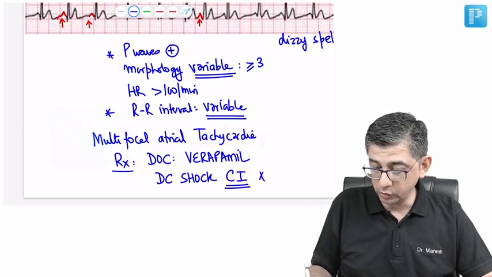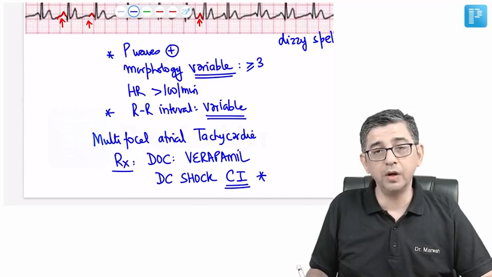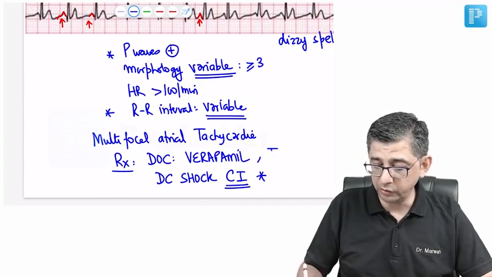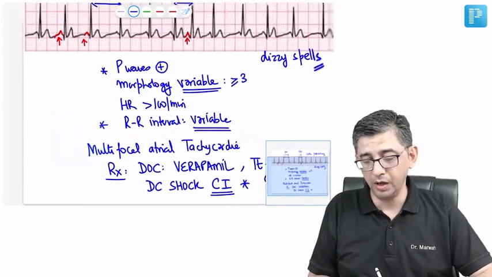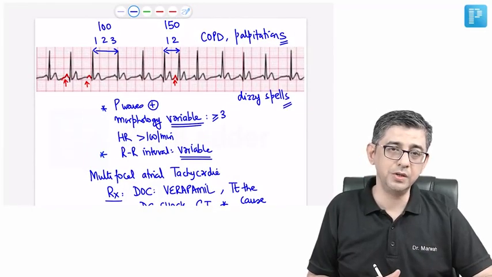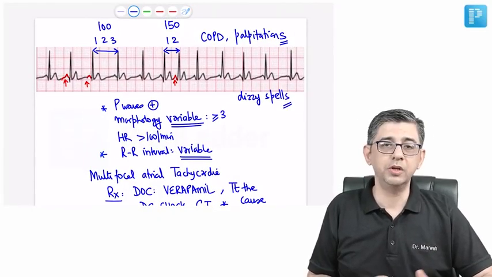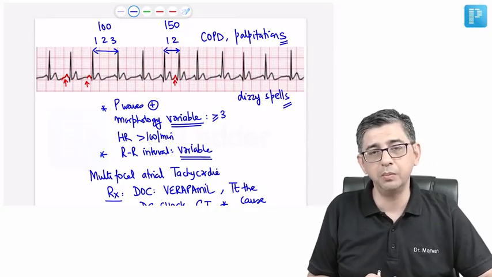We will also make a list of when you are supposed to not give DC shock. This is one of them. I mean, even if you give DC shock, the condition will recur. So it is primarily treating the cause, helping the patient quit the habit of cigarette smoking. And apart from that, obviously low flow oxygen will reduce the hypoxia to the heart. And once the hypoxia to the heart is reduced, then the chances of development of this tachyarrhythmia can be minimized.